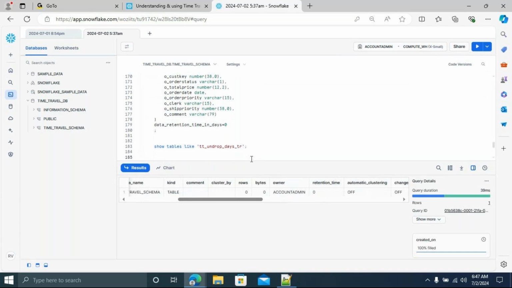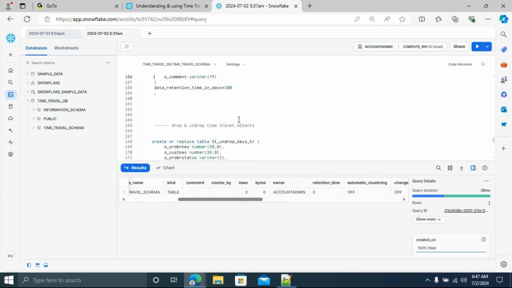Now what I'm going to do is very simple, guys. I'm going to take this table name, time travel drop.